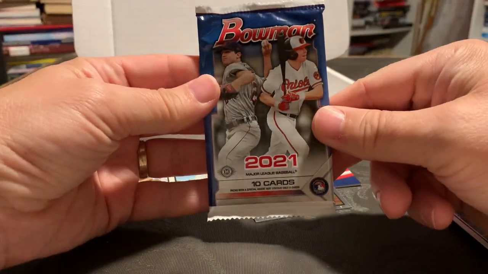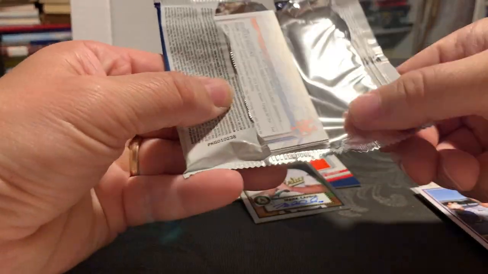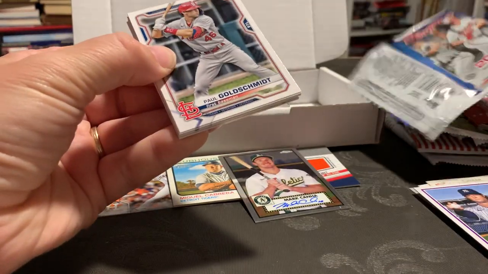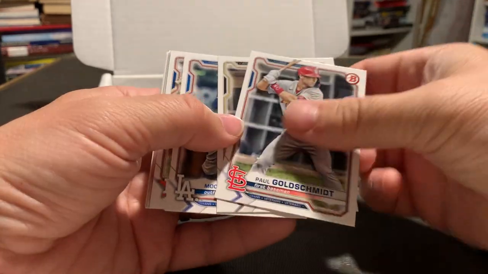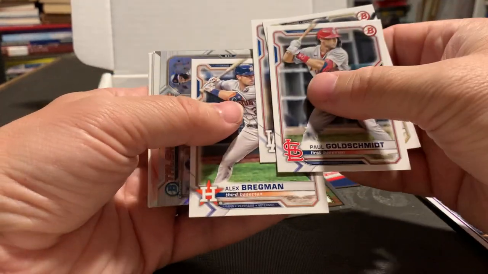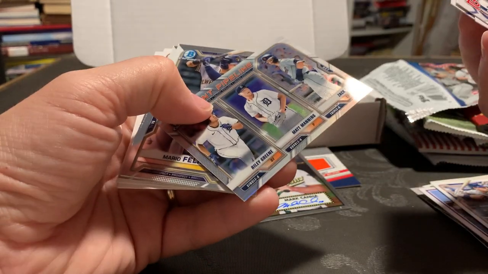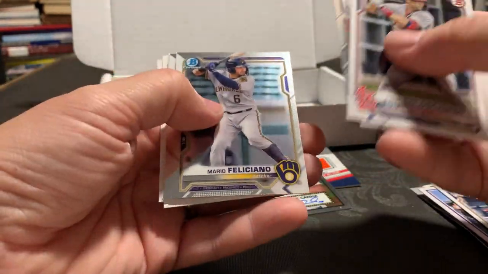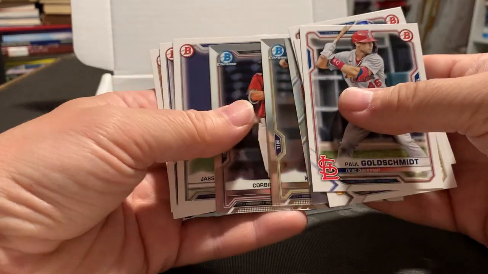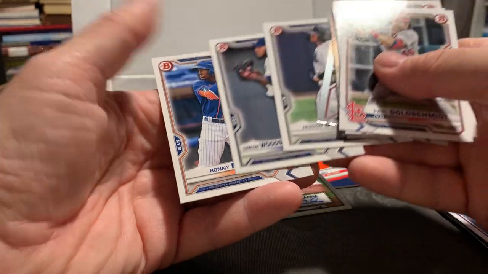All right, last pack is Bowman, 2021 Bowman. Paul Goldschmidt, Josh Bell, Mookie Betts, Bregman. There's a talent pipeline. Zach Short, Matt Manning, Riley Green, Mario Feliciano, Chrome, Corbin Carroll, Jasson Dominguez, Simeon Woods Richardson, and Ronnie Mauricio.